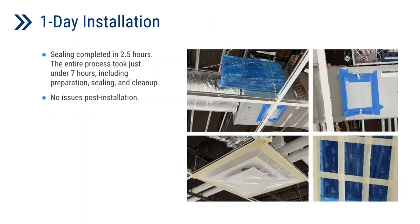This is an example of some pictures from the installation that took place at Building 40. The entire sealing process was completed in two and a half hours — the sealing process duration is dependent on the starting air leakage rate and the final target air tightness. In our case it took two and a half hours, with about seven hours of total preparation and cleanup work included. You can see here that part of the initial preparation work is covering any horizontal surfaces or areas we don't want the air sealant to get into — diffusers and ductwork are covered, as well as anything else that sealant should not be entering, including window seals and everything else.